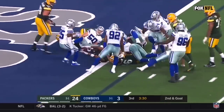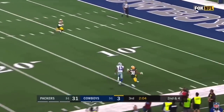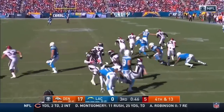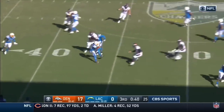Jones is going to reach and get it. Injuries they've sustained, they've needed some bodies. Prescott hit as he throws, and the pass is caught. Gallup. It's going to play out that way as the season goes on. Wadman, he hit the ground looking for a flag. There is none. Run back.